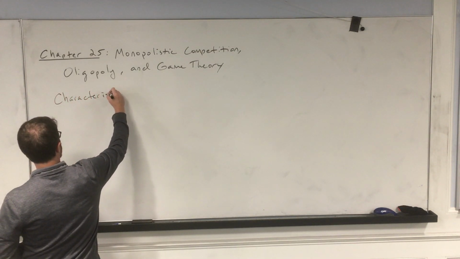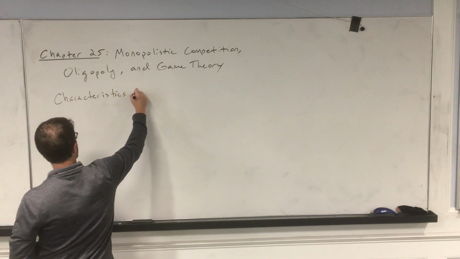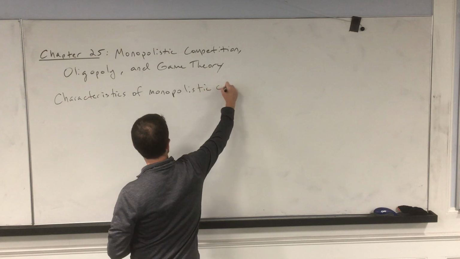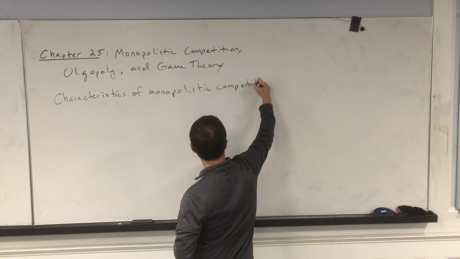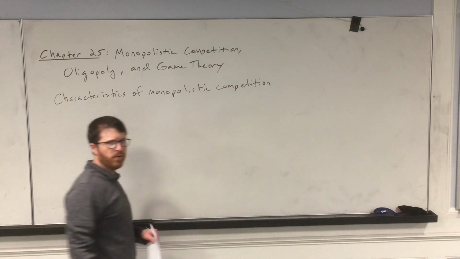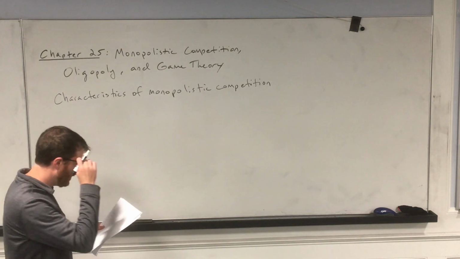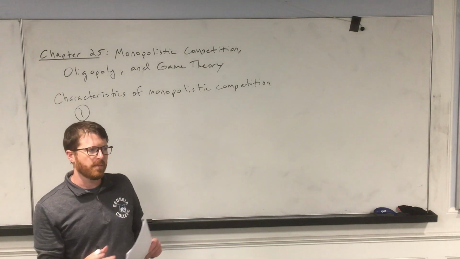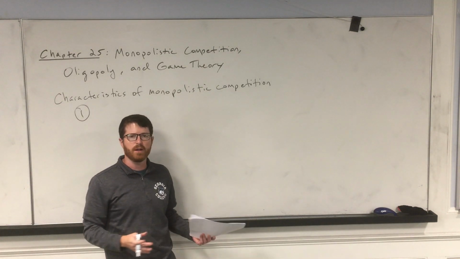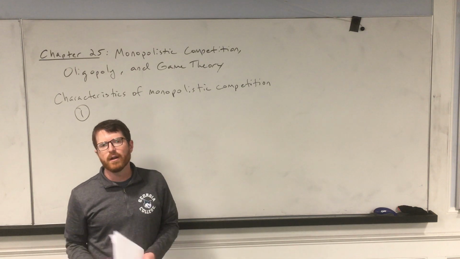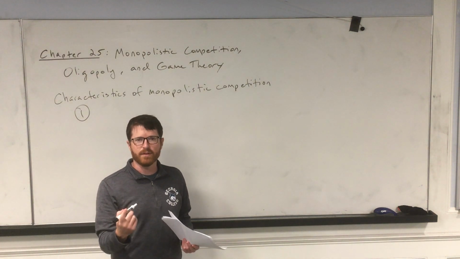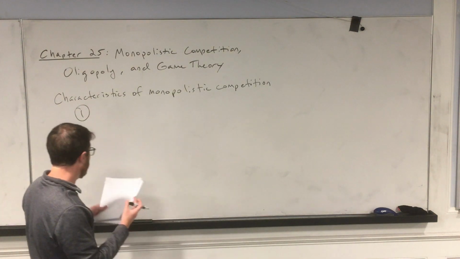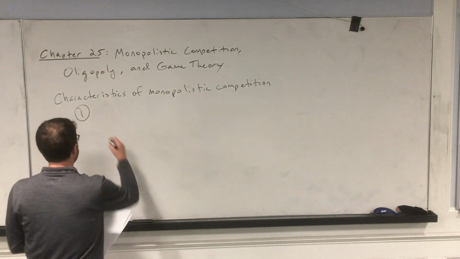We'll start with monopolistic competition. And then we'll think about some examples in the real world of monopolistic competition. So there are some criteria that need to be met. When we talk about perfect competition, homogeneous product, free entry and exit, etc. Monopoly, you need to just have one business, and probably there's some barriers to entry in the markets. For monopolistic competition, this is what you'll expect to see.